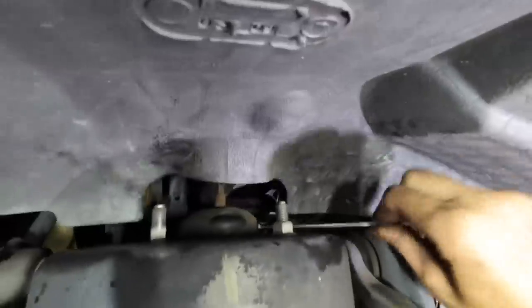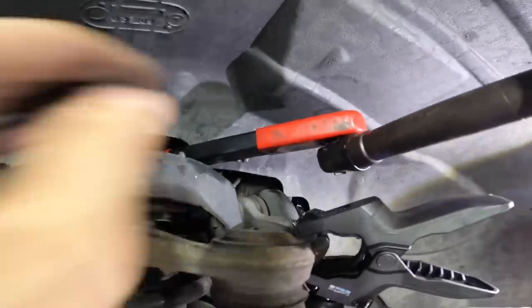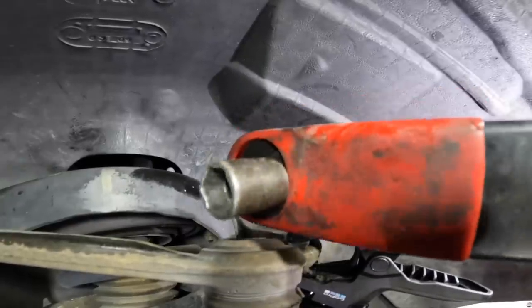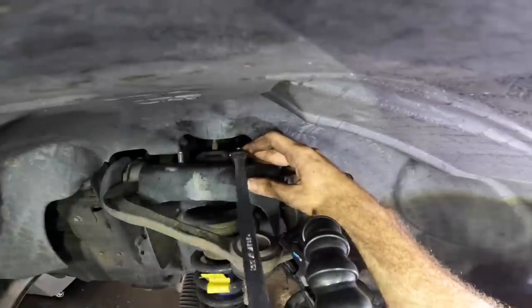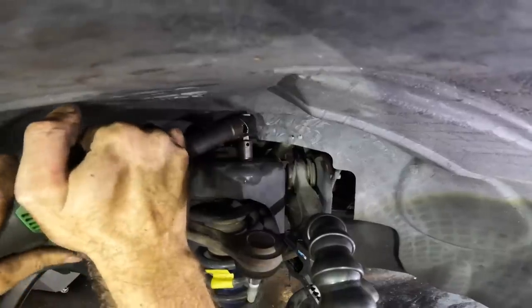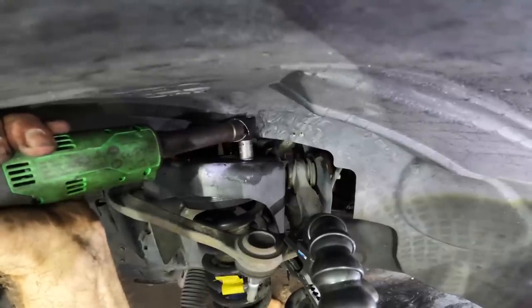Yeah, I could probably get that one from the top, but well, we're not at the top, are we? Best idea ever. Chain drive offset extension. Aha. Last one right here. Strut's free, coming out.